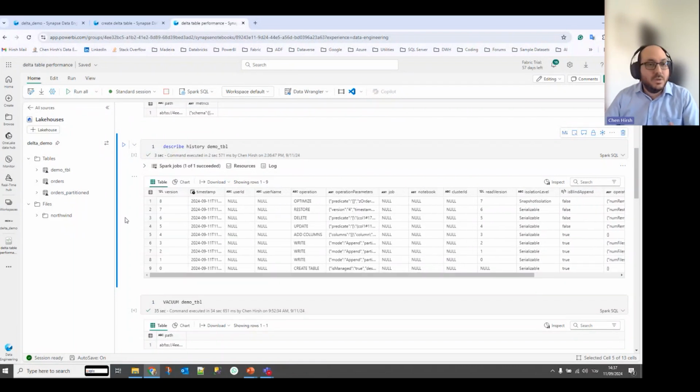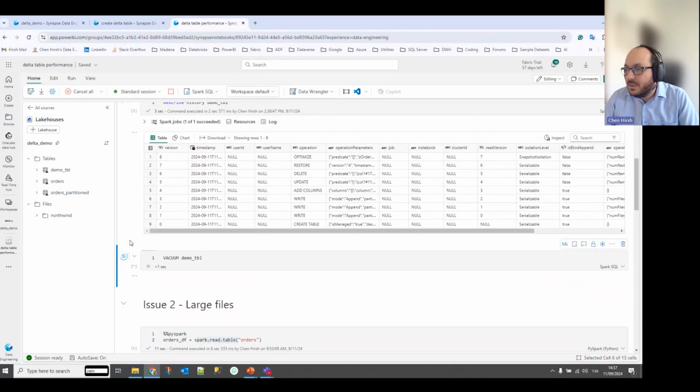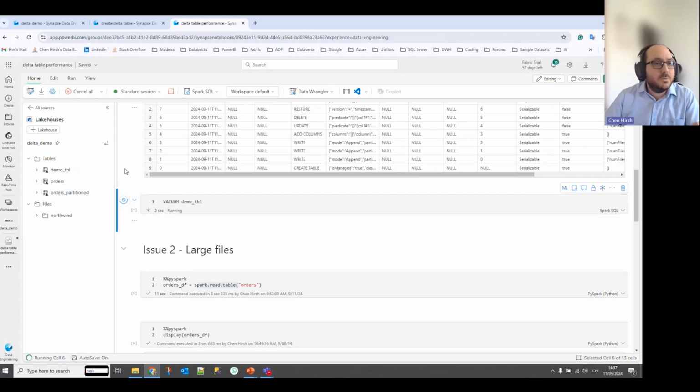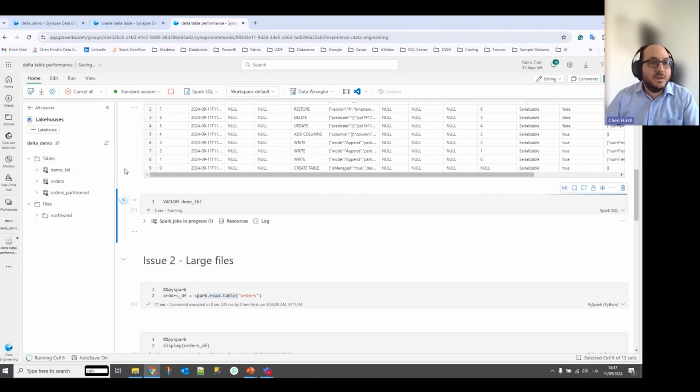If I want to actually remove old files, let's say that I have a very large folder and I optimize it and I have my new larger files and I now want to actually remove the old files, I have the vacuum command. I'm going to go ahead and run it. The vacuum command deletes old files based on my parameter of how long to keep them.